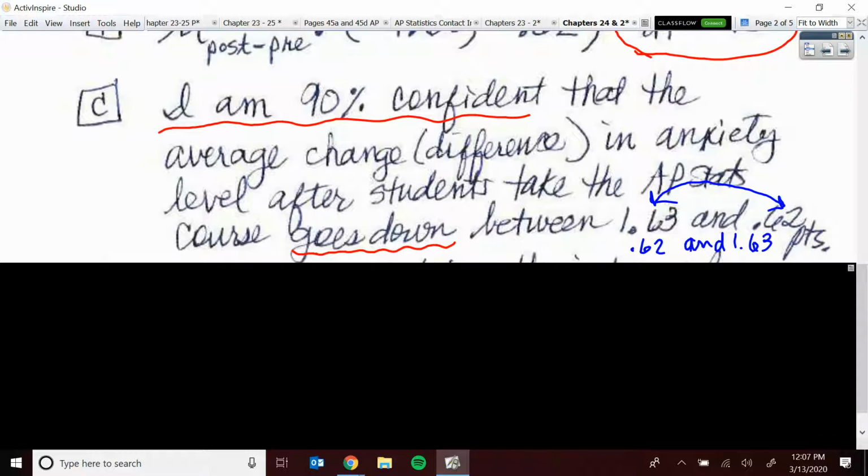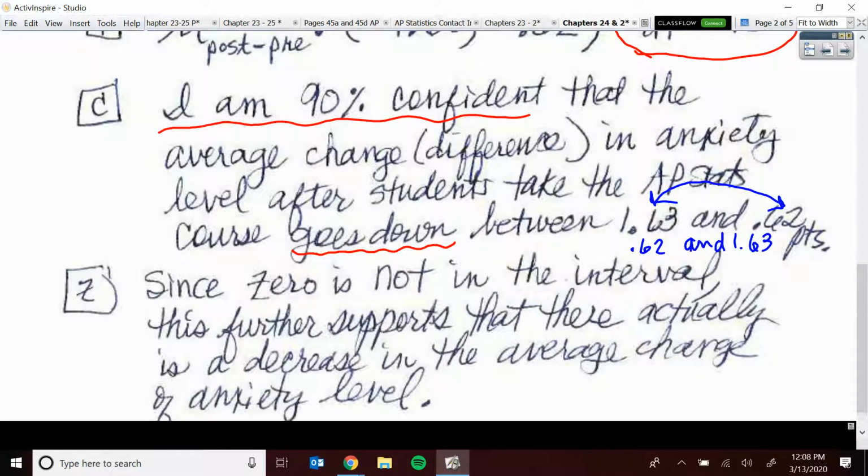Yes. Could I say like the average before the course is 1.6 to 0.62 points higher? See, when you're saying the average before the course is that much different than the average after the course, that sounds like an average in front and an average behind, two separate averages. So that's tricky. If we want to be clear and not run the risk of that ambiguity, we want to say how much it has gone down on average, how much it has decreased on average.